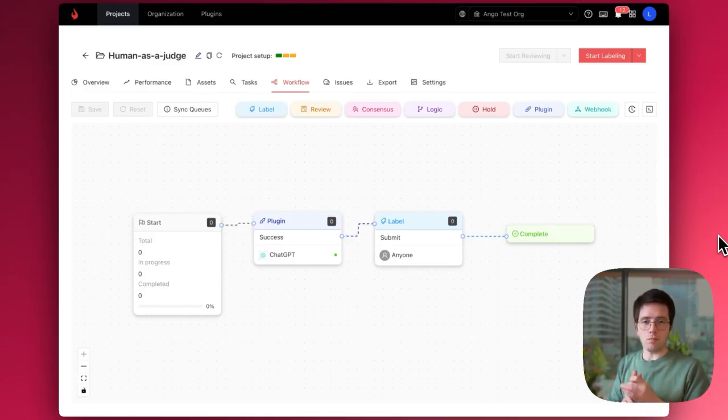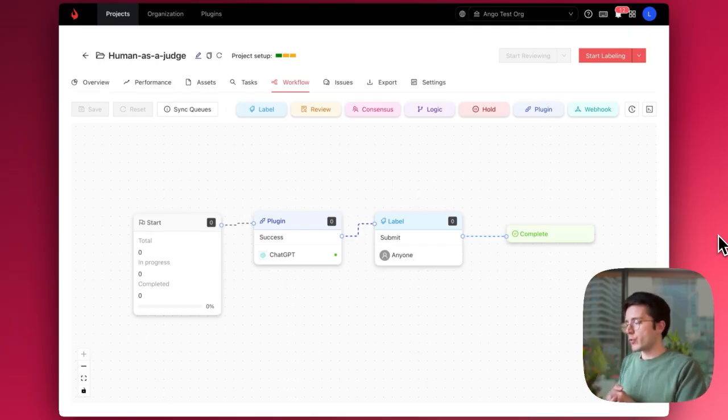And really, there are mainly only two ways of doing this. One is what's called human as the judge, meaning that a human being goes and checks the outputs of the model and evaluates them according to some rubric. Or the second option is known as LLM-as-the-Judge, meaning that another model, another LLM, judges and evaluates the results of an LLM. So it's a completely closed loop without any humans. And both are possible on Angohub. So let me show you a very quick demonstration of both of these.